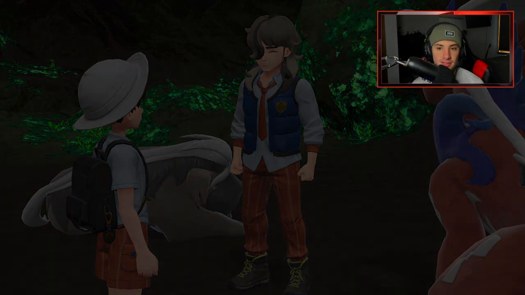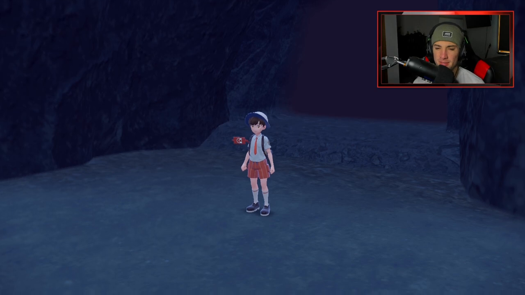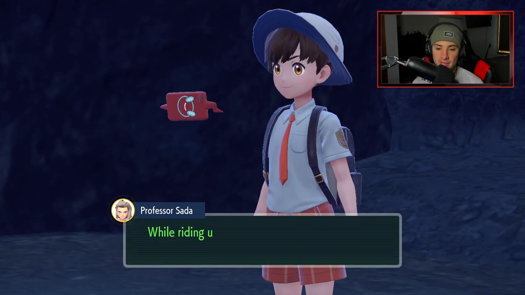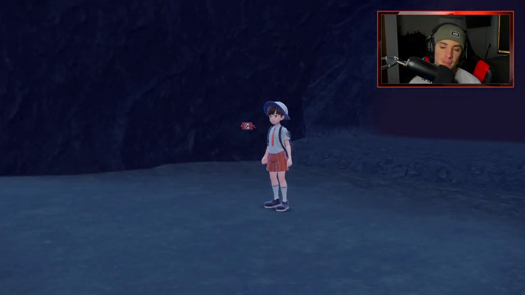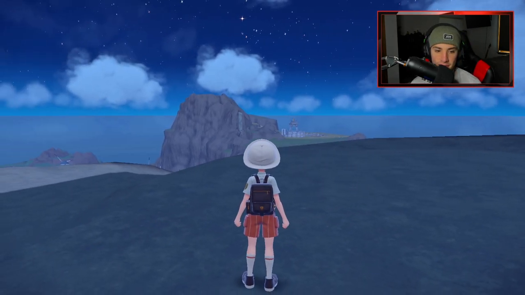Alright, let's move on. Yeah, okay, cool. Cutscene's over and get on with the gameplay. Get rolling, and we're gonna get a quick Rotom call from, I believe, Professor Sada. Yeah, hello, Professor Sada. Blah, blah, blah. I think she's just gonna teach us how to move across water. You legit just hop into the water with your Koraidon or Miraidon, and they just start moving.